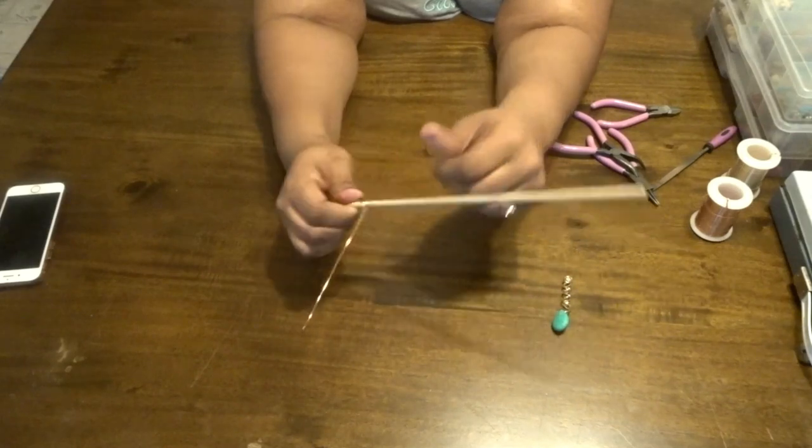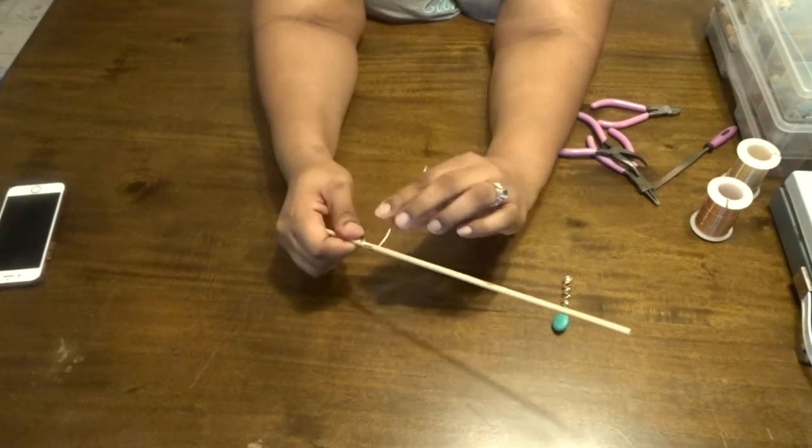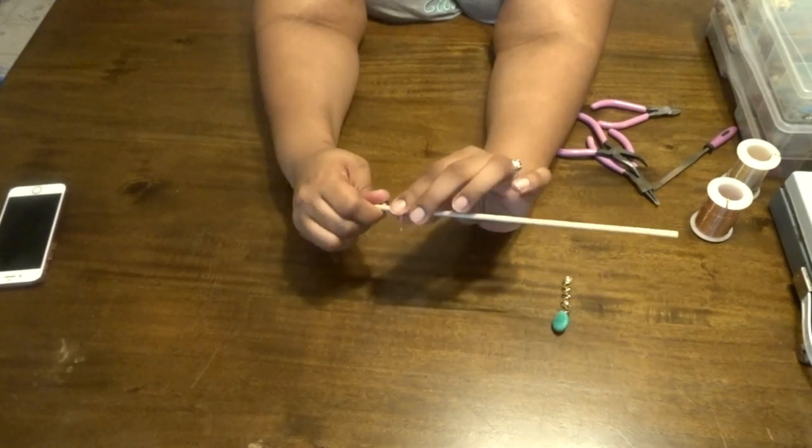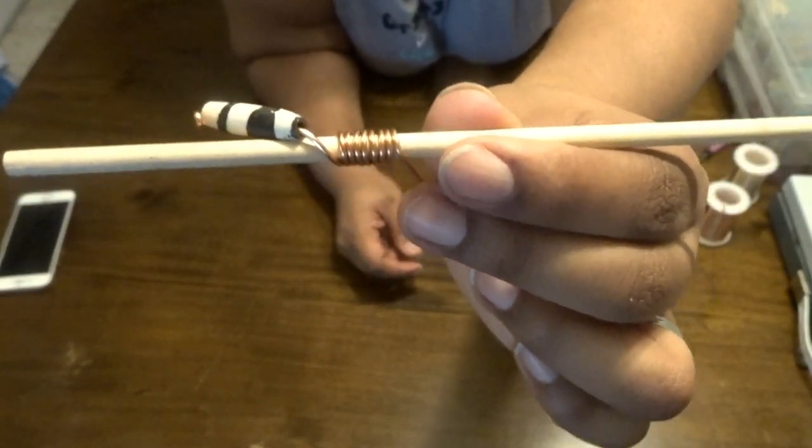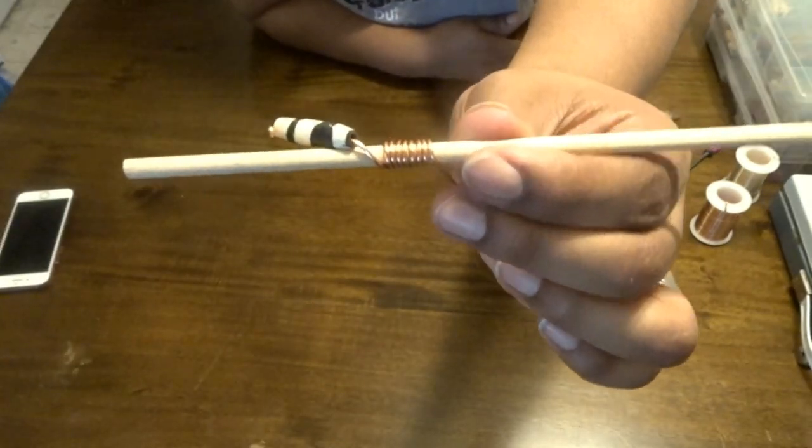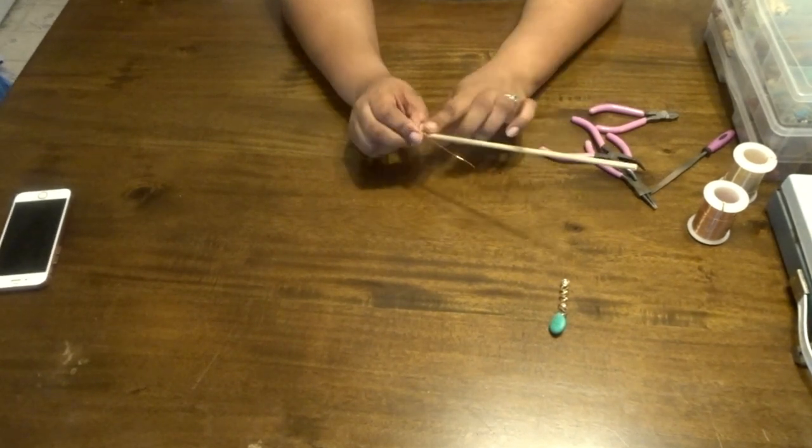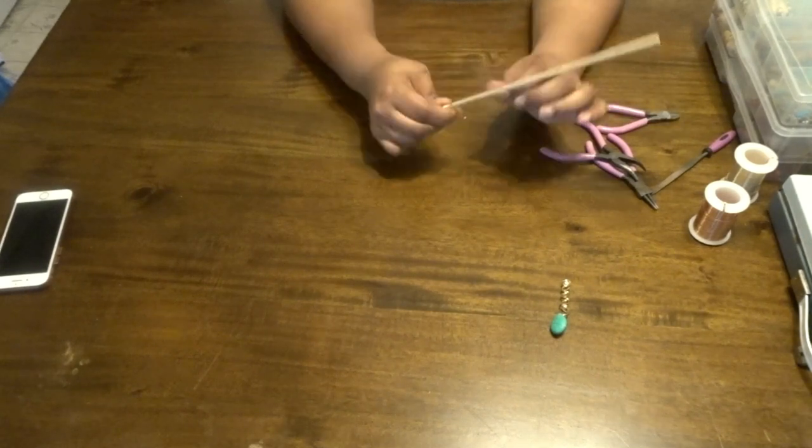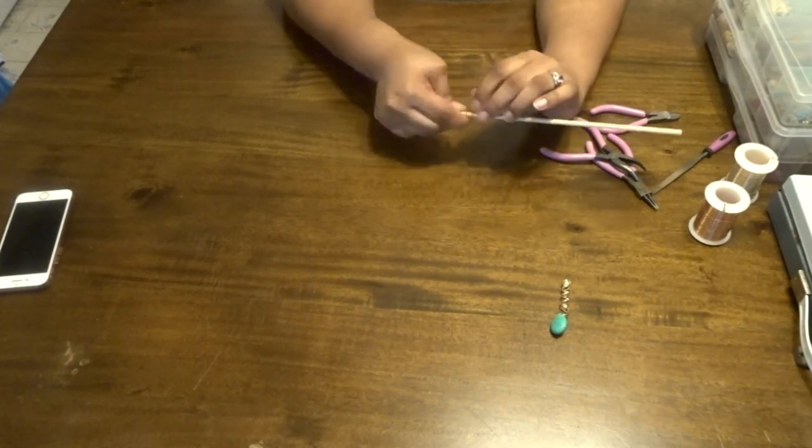I just prefer that, especially when you're making something for a client. You want it to be perfect. So I'm going to wrap that nice and tight, nice and tight. And you can even do different, so like you can see right here that is tight. Excuse me in the camera, this is tight right here and you can see the difference in that coil. So now if you want to add a little difference, you don't have to do it tight all the way up if you want to. You can spread it out so when you go to your next coil, leave a little more space.